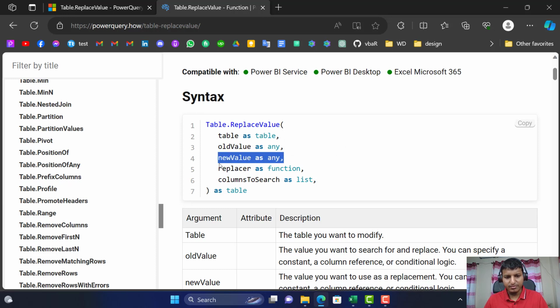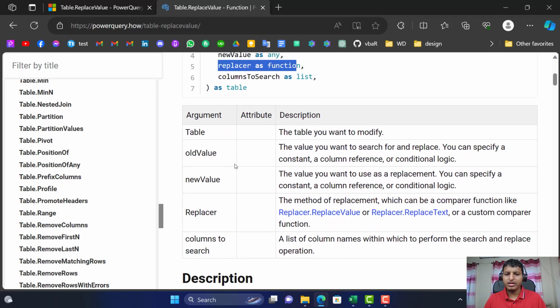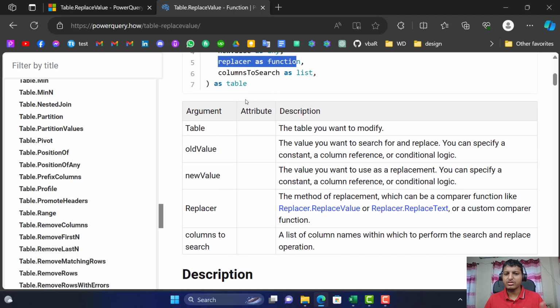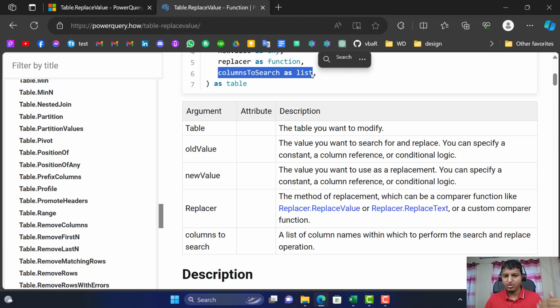Then the new value as any, and the replacer, where we can pass Replacer.ReplaceText or Replacer.ReplaceValue, or we can create our own custom function to be used as the replacer function. And columns to search, that is, in which columns we need to search and replace. Whichever columns you specify in this section, it will find and replace in those columns.